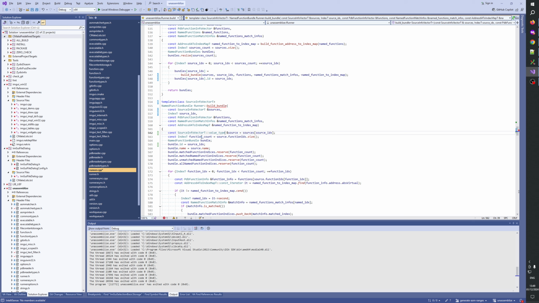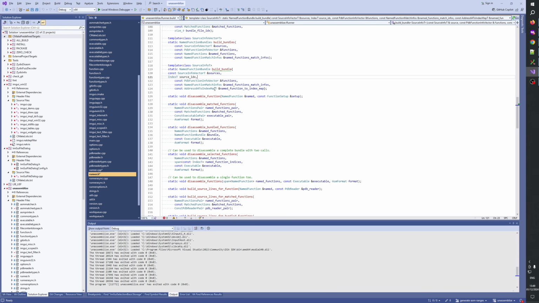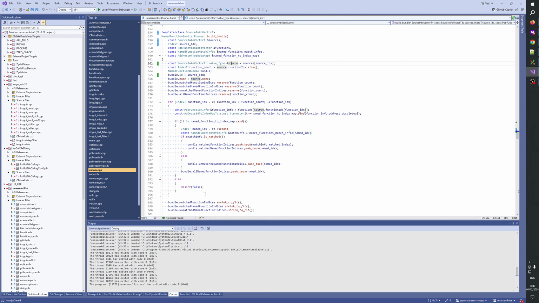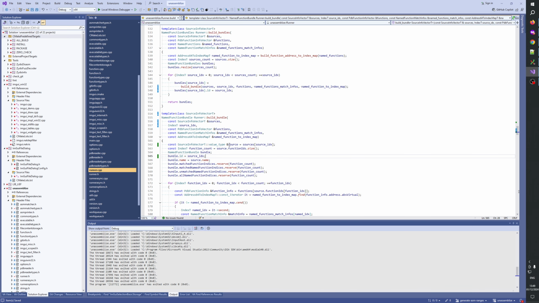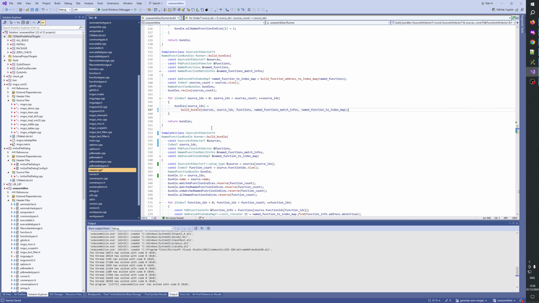Value type. Okay. Build bundle. Source. Yeah, maybe we can do that. And then here we no longer need to assign it here.